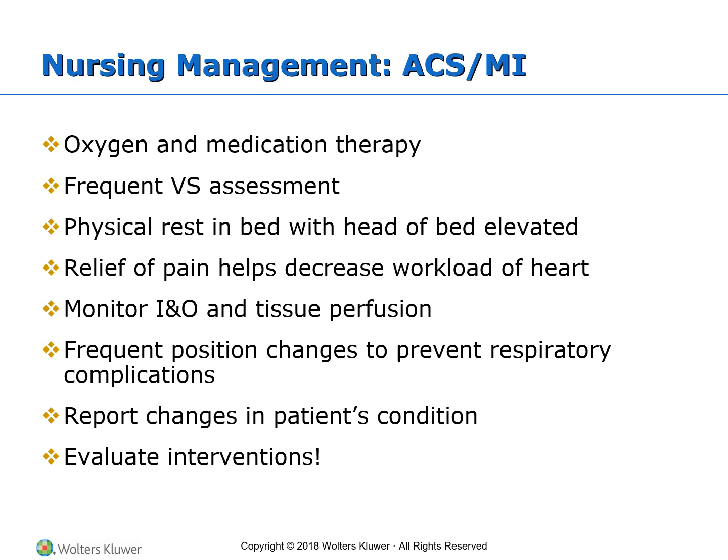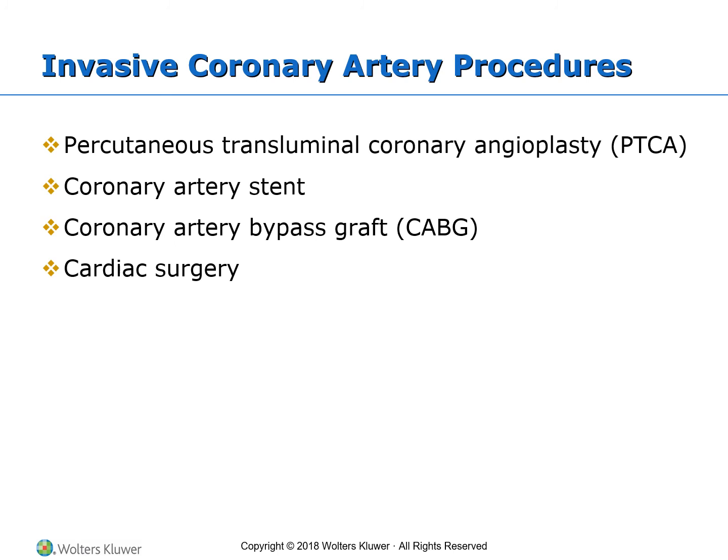You'll want to stay with the patient or have someone stay with the patient. They will be on bed rest. They will get vital signs frequently, and they'll be on continuous telemonitoring. They will be on strict I&O because you want to make sure they don't have any heart failure as a result of the MI. You do want to make position changes and coughing and deep breathing so that they don't have any respiratory complications since they'll be on bed rest. Evaluate your interventions to make sure they are working and report any change in the condition to the physician right away.